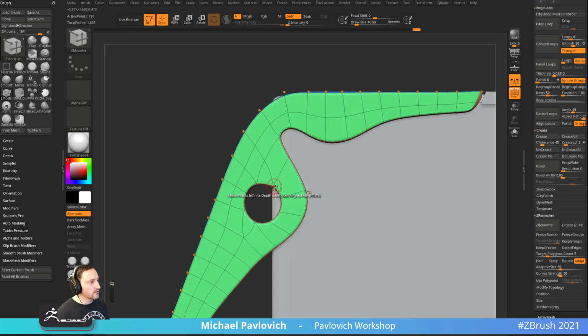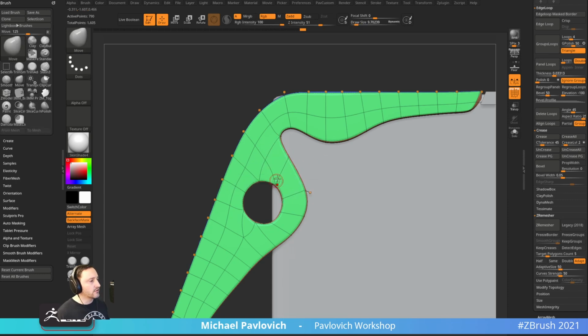Now you can literally just go through here and move points. You do have an infinite depth move you can use for your move brush, but it's built into your ZModeler brush. If you wanted to put in a control loop along here, that might be worthwhile, especially for circular objects, but since it's cut into a flat plane, I guess I can live with it.